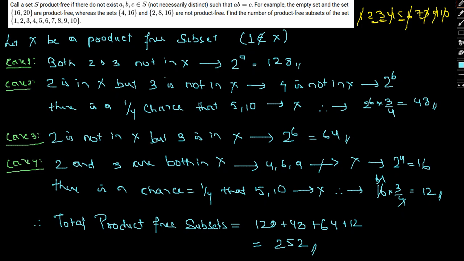So I hope the method we have adopted is clear to you. We have basically taken 4 different cases and subsequently we have taken out all the product free sets from the same. So kindly go through the video as many times as you feel comfortable towards understanding the concepts behind it, and try to solve the question on your own with the video as a reference.